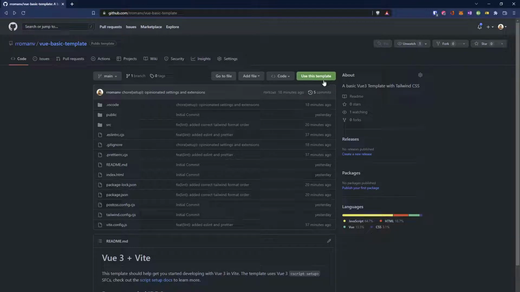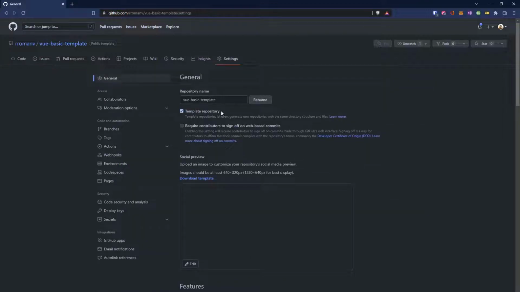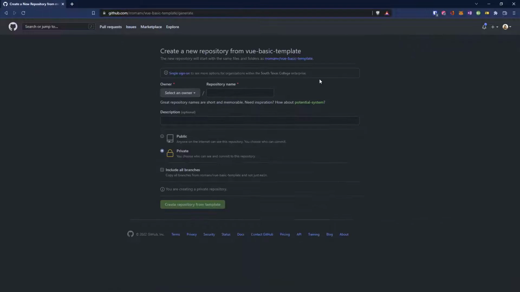And if you want to know how I did this, if you have a template or base repository, you go to settings and just enable the template option, and that should be it. That will allow me just to click it, and now it will create a new one from that particular one. So let me check my name.